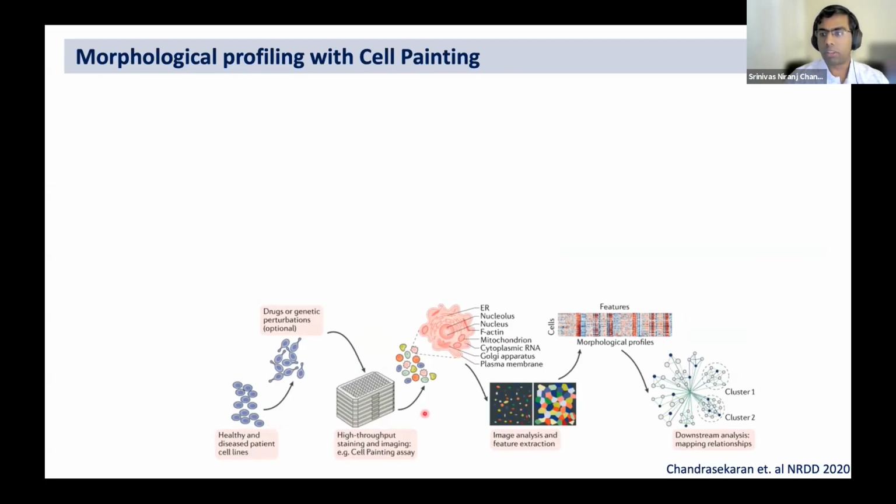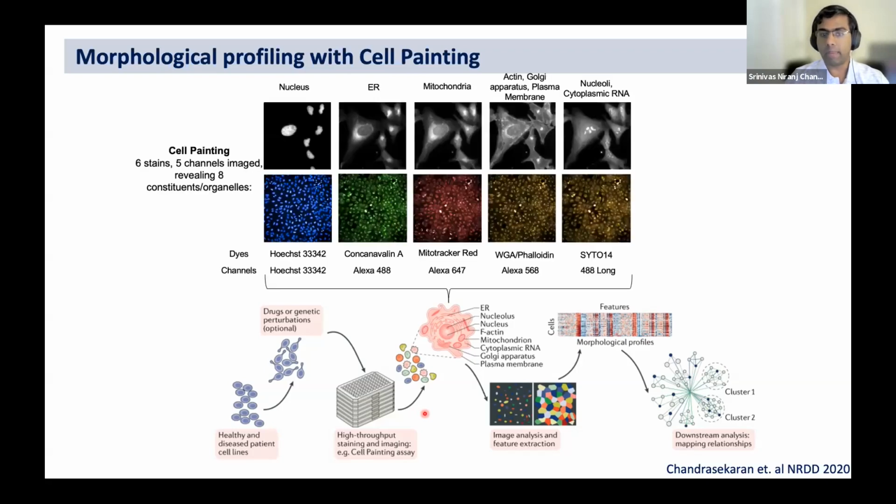An example of a high throughput assay, and the one that we will be using for this data set, is cell painting. So in cell painting, there are 8 cellular components that are stained using 6 different fluorescent dyes, and then they are imaged in 5 different channels.